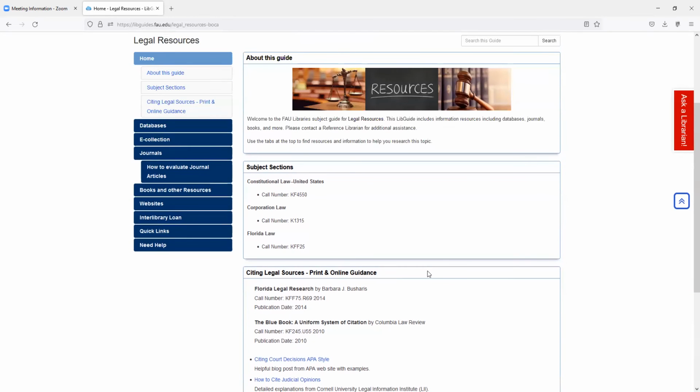I'm also going to mention again my email. If you need assistance, if you want to meet one-on-one, you can email me at Thomas, T-H-O-M-A-S, O'Brien, O-B-R-I-E-N at FAU.edu. Again, Thomas O'Brien at FAU.edu. We can set up a one-on-one. We can set up a Zoom. Or if it might be simple, maybe just email me and I can email you back and make a suggestion or whatnot.